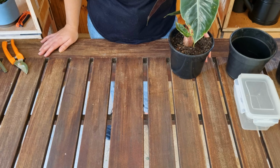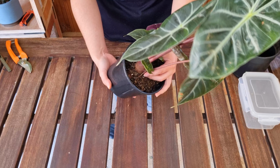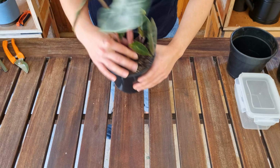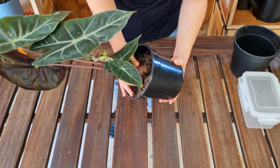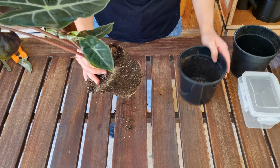I've just brought the camera closer so that you can get an up-close look at what's going on underneath the soil. So, to take this out of its pot, I'm going to squeeze the sides, not that it really needs it because it's a bit dry. And I'm going to gently pull it out of the container.